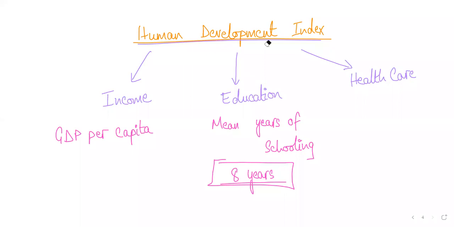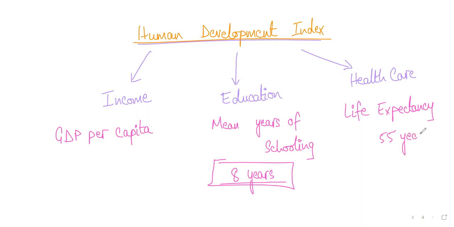For the healthcare, what do we use? In HDI, we use another very simple statistic, that is life expectancy. Now, let's look at what life expectancy shows us. If I say that Pakistan's life expectancy is 55 years, you can all Google these things, right? So these are not something that are unknown.